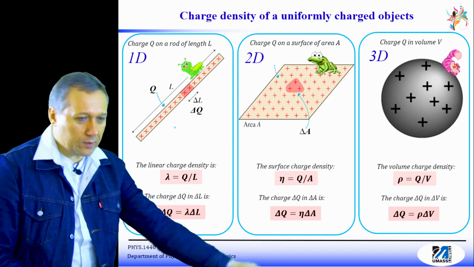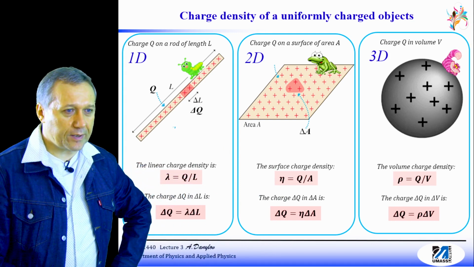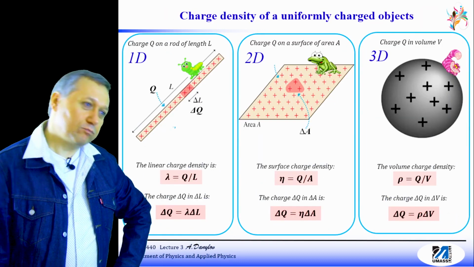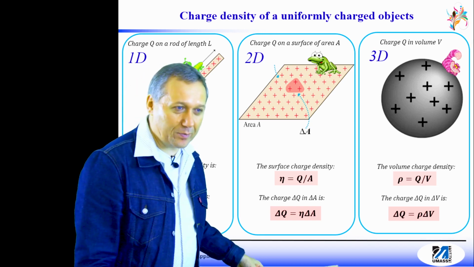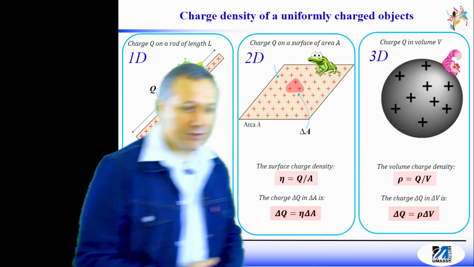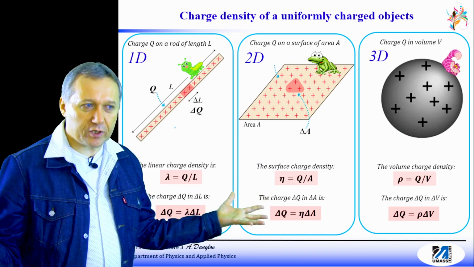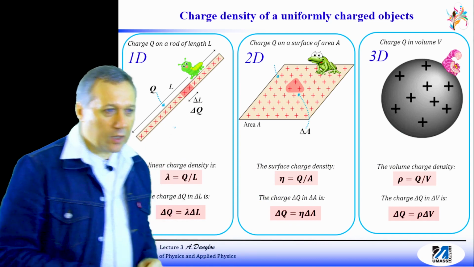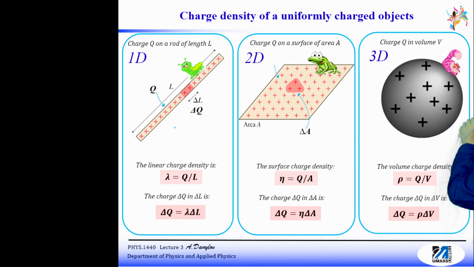Okay, so now what about the time? We still have a couple of minutes before the break. Now I need to switch back to the whiteboard, and we need to look at an example. How can we actually find the electric field created by some uniformly charged object? Okay, so I hope you have this because we will need it. And now let me switch.